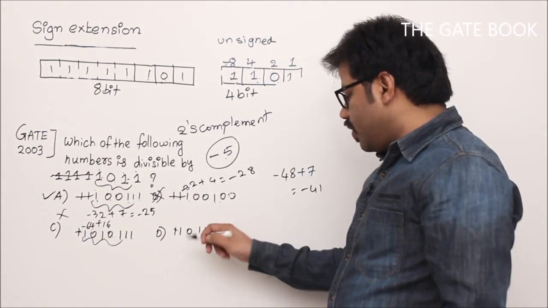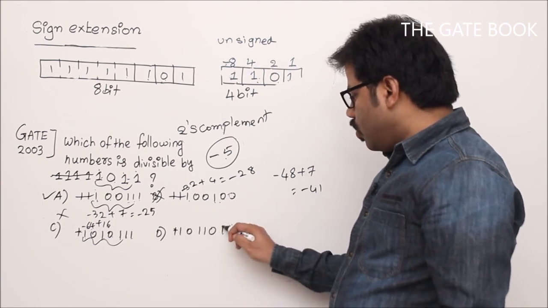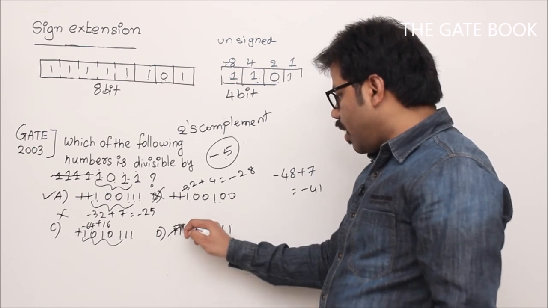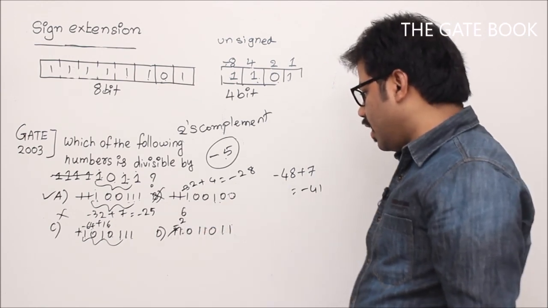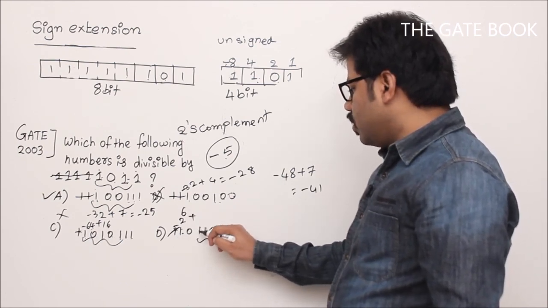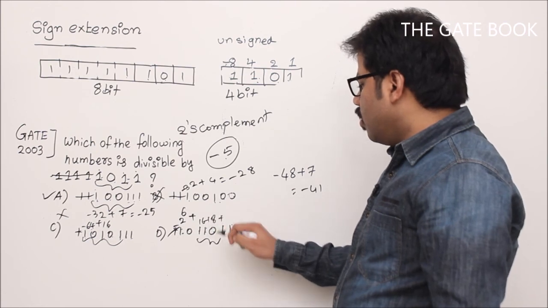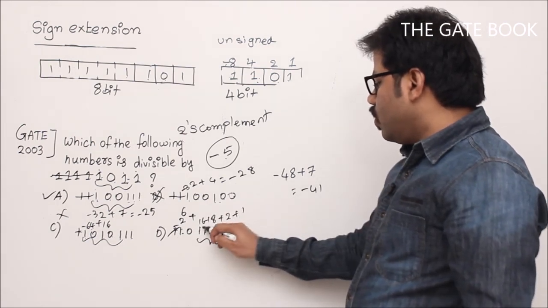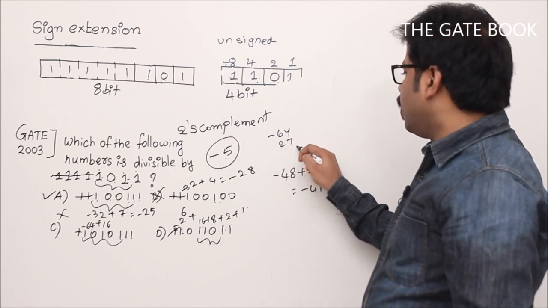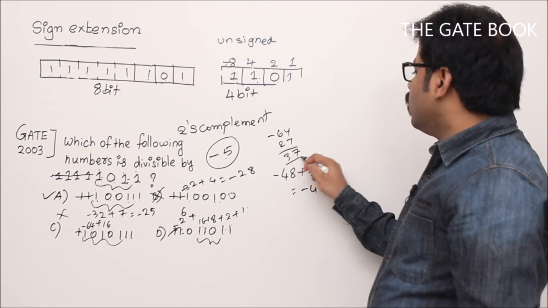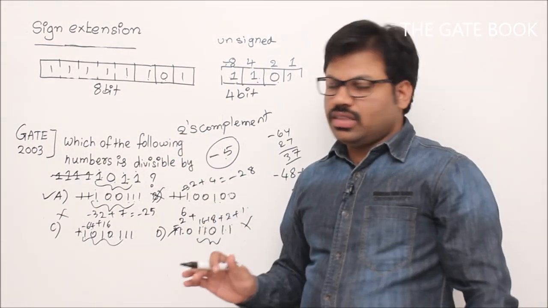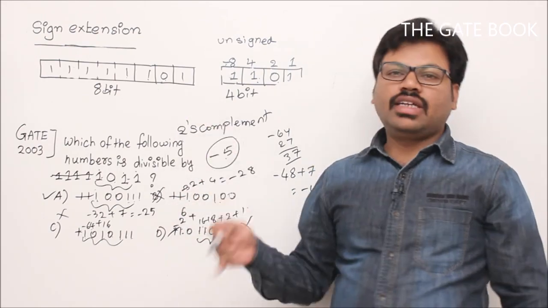Now see, we are checking it. So here 2 power 0, 2 power 1, 2 square, 2 cube, 2 power 4, 2 power 5, 2 power 6, 2 power 7. We can cancel this one. So minus 2 power 6. This bit we can take directly, plus this value 0, 1, 2, 3, 4. That means 16 plus 8 plus this one is 2 plus 1: 24, 26, 27. So minus 64 plus 27 would be minus 37, right? So it is also not divisible by minus 5. In that way we can solve this problem. So the trick here is to save time and apply the sign extension technique.